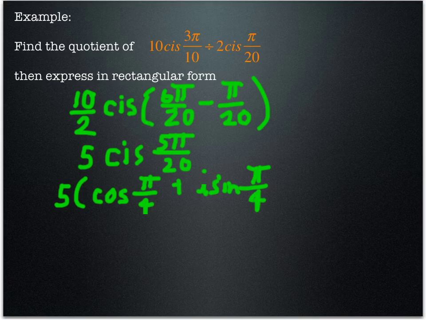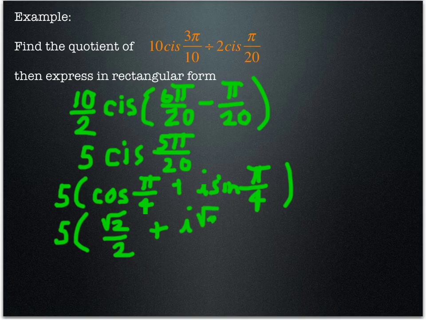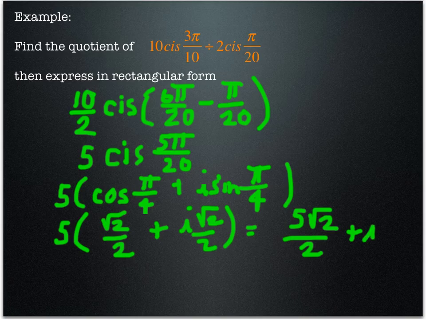And we would recognize pi over 4 as an angle from our circle chart. So now in rectangular form I just have to substitute those values in. The cosine of pi over 4, the same as cosine of 45, is going to be the square root of 2 over 2. Sine of pi over 4 is going to be the exact same thing, square root of 2 over 2. And when I distribute my 5, of course, I'm going to get 5 square root of 2 over 2 plus 5 times the square root of 2 i over 2, like that. So that's in rectangular form.